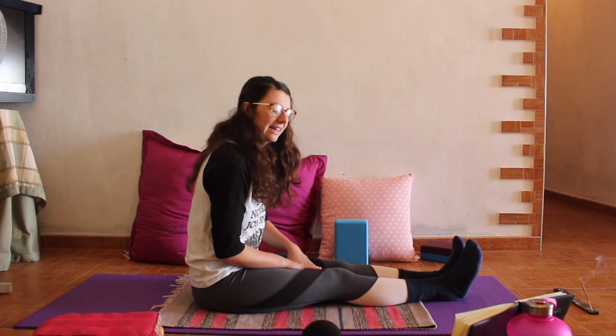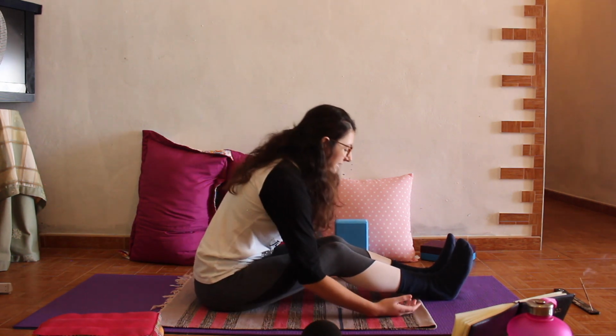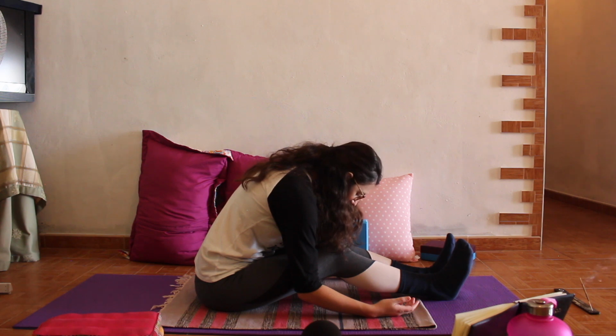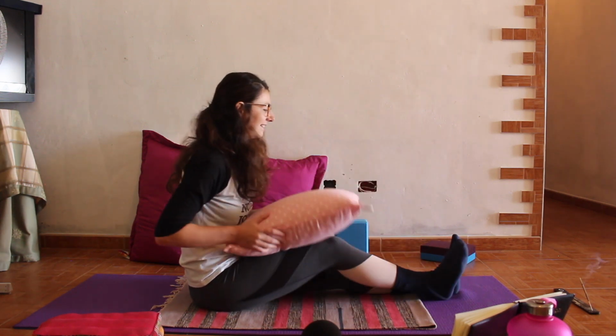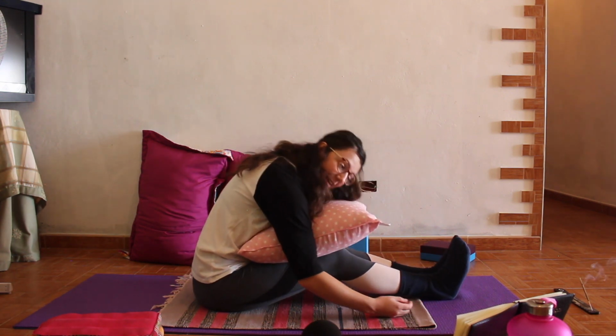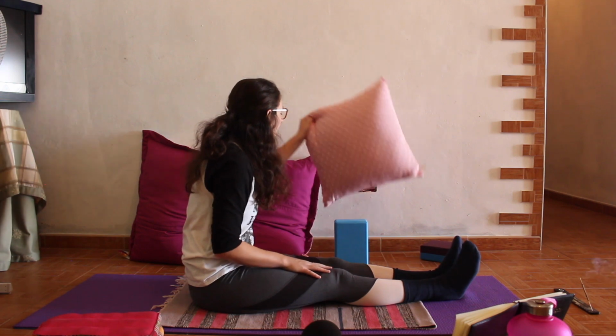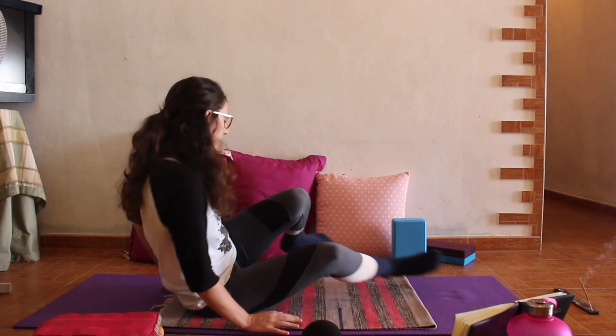Now I'm going to give you a choice between two poses, whichever one calls to you more now. The first choice is forward folding here, maybe propping the knees. Relaxing here, relaxing the weight of the head, maybe using some cushions to find extra comfort, extra peace here.